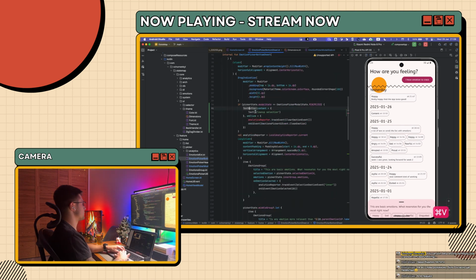So let's say like tap to expand for emotion tracking.